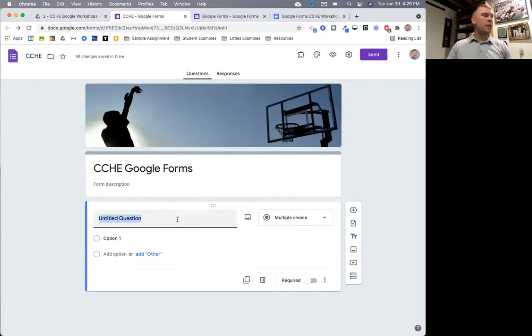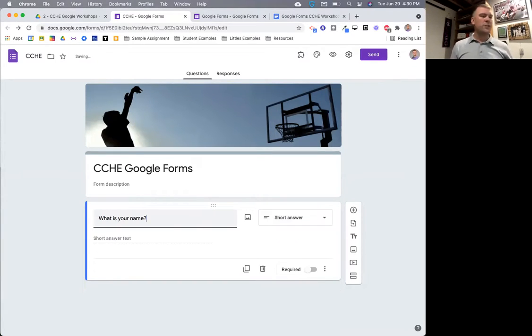And then when we start to want to figure out what we're going to type in, I usually start with, hey, what's your name? That's a pretty easy one. And this is where Google Forms is actually super intelligent. It's gotten smarter as artificial intelligence capacities increase. For example, I just click in the question area here, and if I type in "what is your name," you'll notice that the question changes. I didn't hit anything. I just typed it in. The question changes from a multiple choice question to a short answer. Google did that all on its own, because it's aware that a "what is your name" question is more than likely going to be a short answer option.